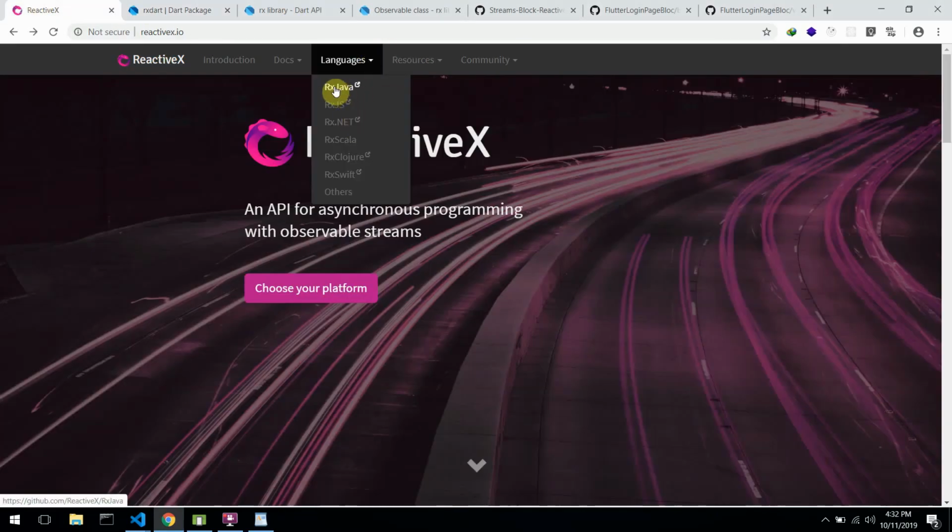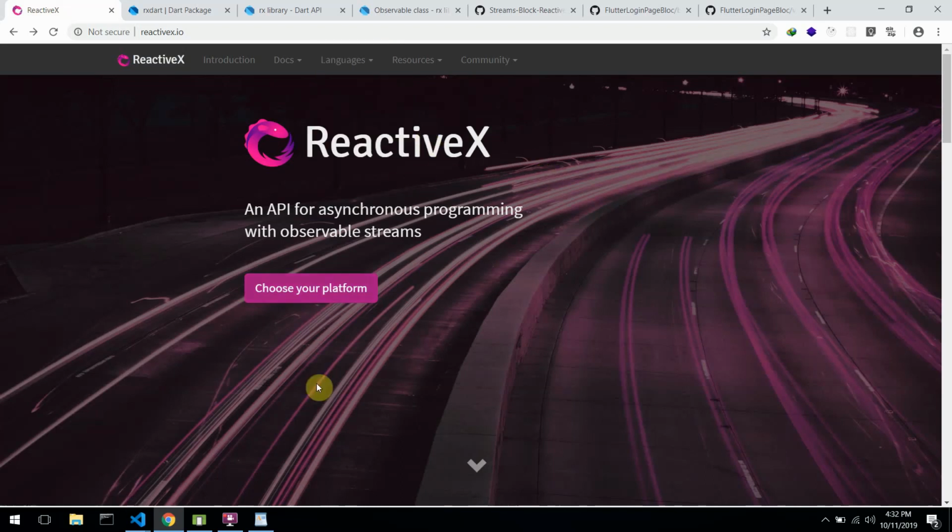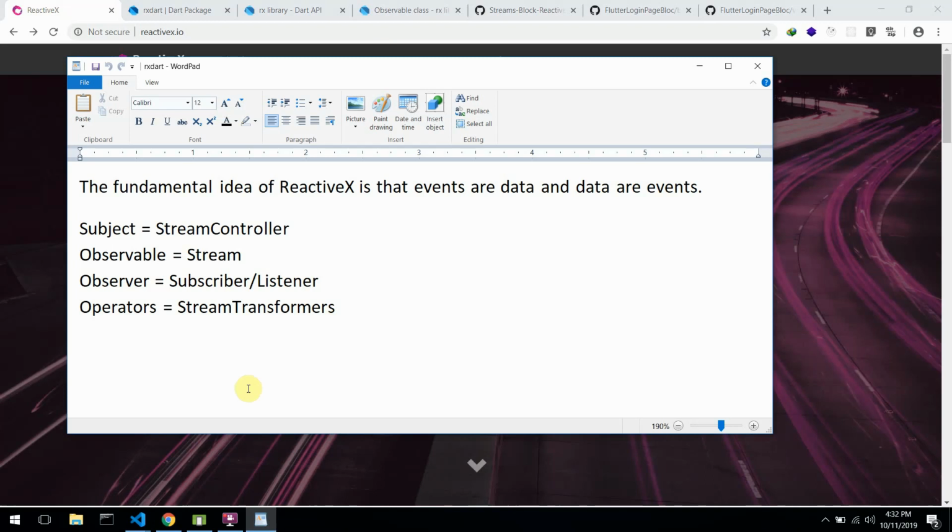You have RxJava, RxJS, Rx.NET. The first reactive extension was created by a Microsoft engineer, so it was first implemented in the .NET framework. So you can see different language implementations. ReactiveX is just a guide of how you should implement reactive programming.